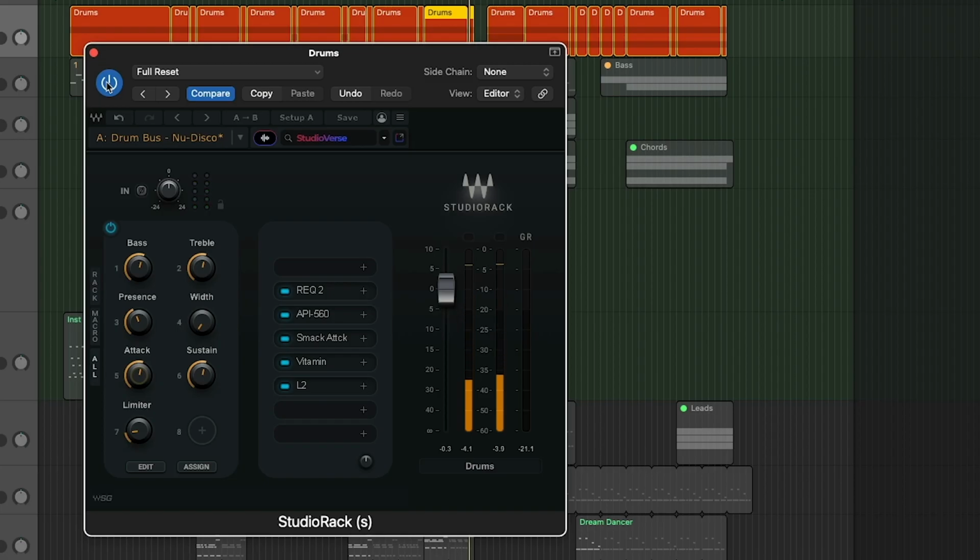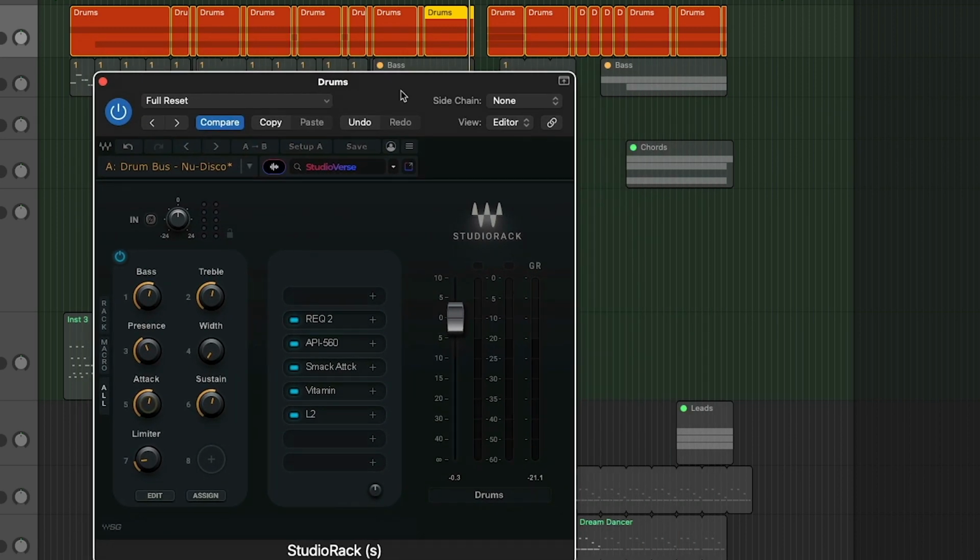You can hear it definitely makes everything a lot brighter and a bit punchier as well. So that's pretty cool. So immediately you can just pull up a whole plugin chain, saves you a ton of time mixing. So this is really incredible.